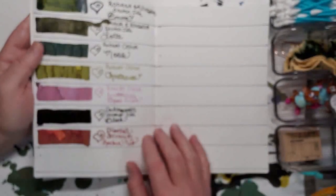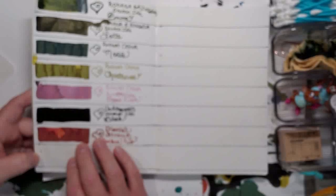I can't believe they come from Taiwan. But I wanted the 60 GSM. I know there are other notebooks that have that, but I wanted to try this for myself. So there you have it. I'm going to see how this turns out, but I do like having samples on the Tomoe River paper.